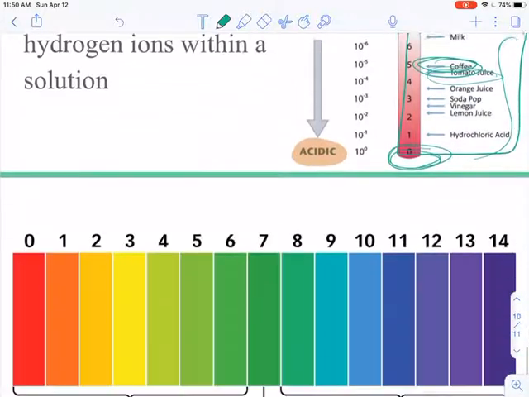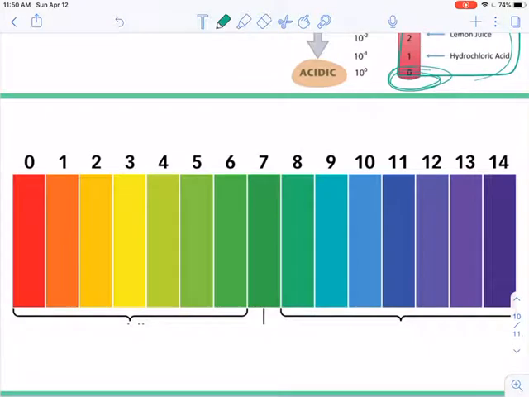And then we see here, we can also have paper that we put into solutions and see exactly something depending on the color that the paper shows us. Is it an acid or a base? And unfortunately, I don't have any of those home with me. I only have them in the lab at school. But maybe you've seen these before, that we can put a little piece of paper, a special paper, in a solution in an acid or a base, and depending on what color it is, it will tell us what that pH is. We can look at a pH scale, and we'll continue to dive deeper into these in the next few classes.